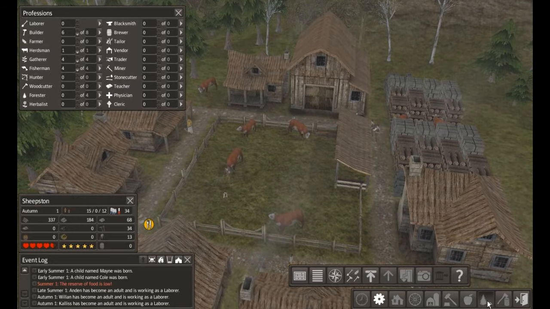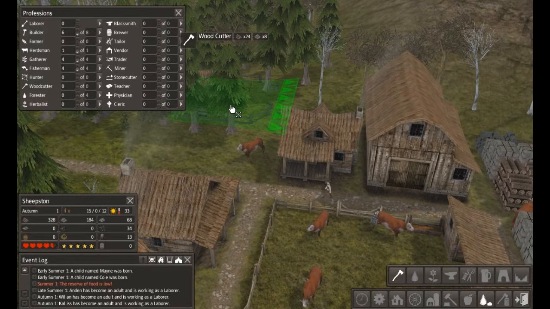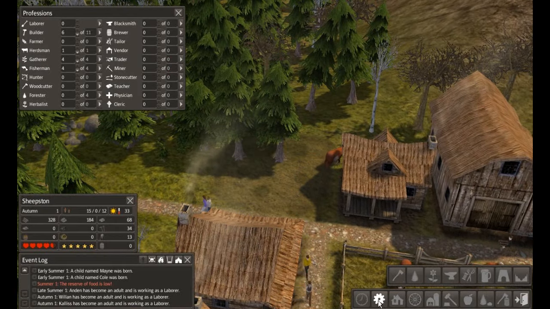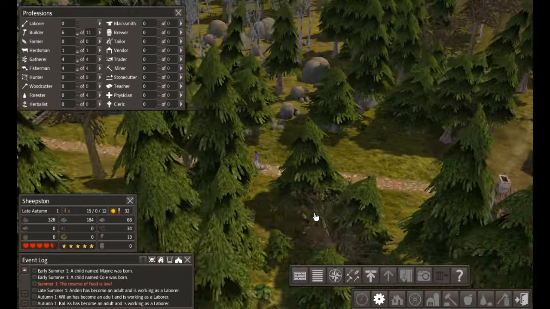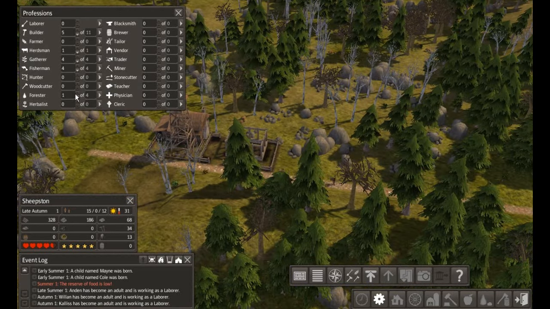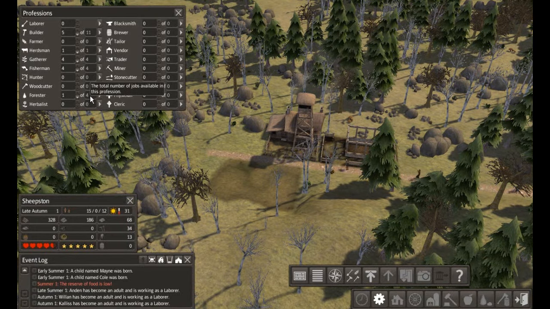One thing I will need is a woodcutter. Pardon me. We'll go ahead and add him right there. We're going to have to make that a priority, because people will die of freezing to death. We do have a forester's lodge going now. We'll get us 1 forester. Now that's the thing, you don't have to have all of them. You only have to have a little bit if you need.